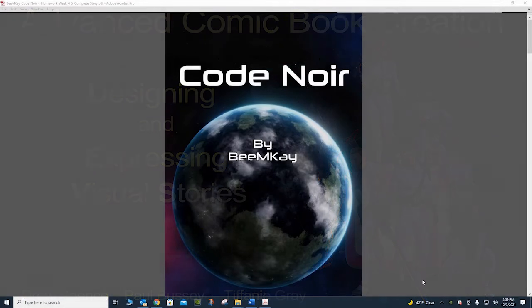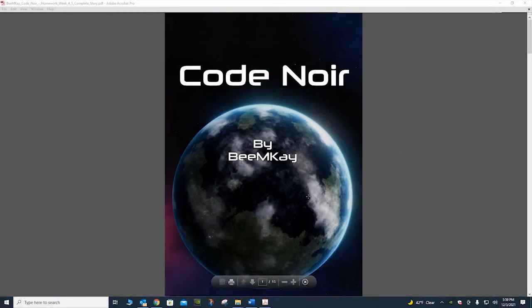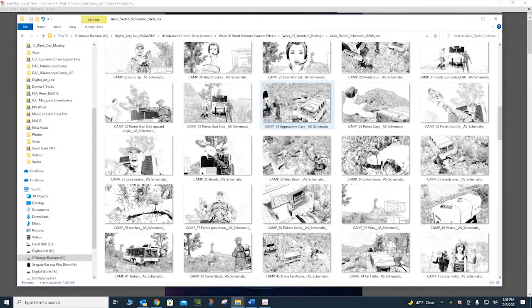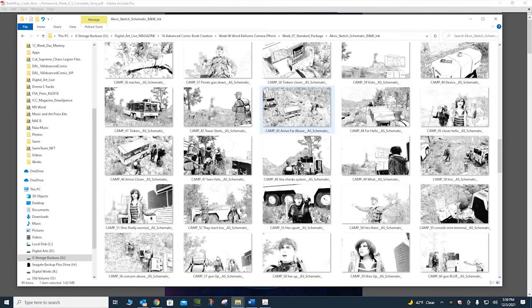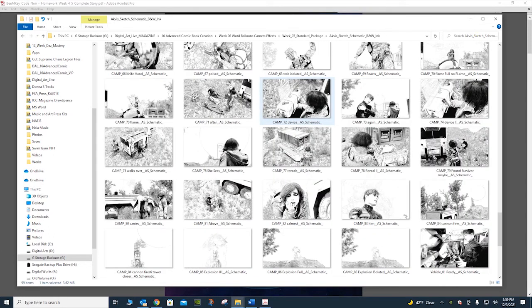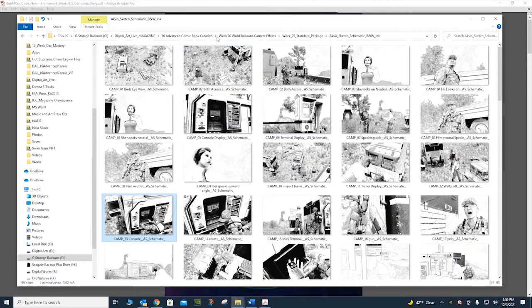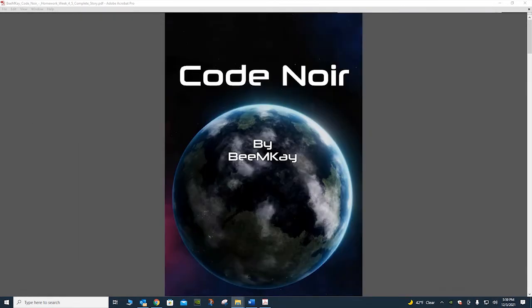We're looking at the work by BeeMKay, which you may recognize from Demon Division. This is an accomplished team, a writer and artist together, that puts together comics. So we're going to see what they've done as part of the 8-week course. They were given pre-rendered scenes in a few different styles and tasked with assembling some sort of cohesive narrative. Buried within that were certain goals to accomplish week to week within the narrative. So we're going to take a look at one of their submissions.